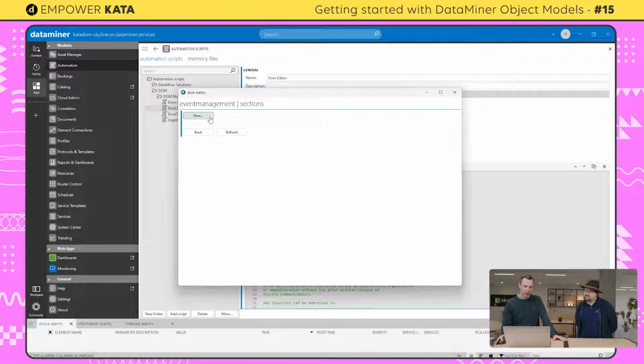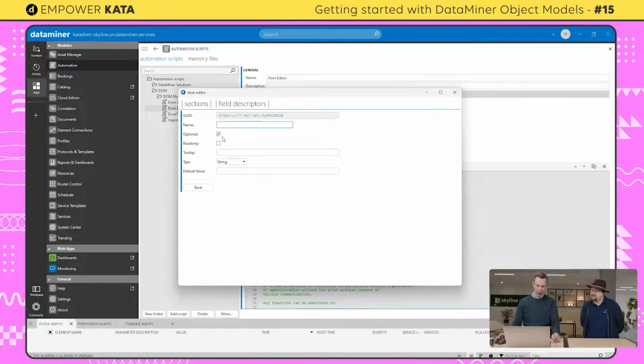Going to the section definition, let's say our section is called event info. Then the step below that is we need to create the fields. Yeah, correct. One of them was the name and so on. So we're going to start with that. We say new, and then we create an event name, for example. You see other options here, like is it an optional field, read only? I'm not going to go into detail yet, but it allows a lot of detailed configuration of how you expose that data to the user, and what the rights of the user are to update those specific fields.